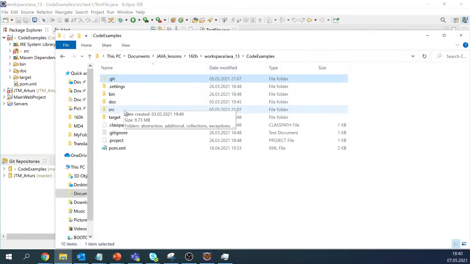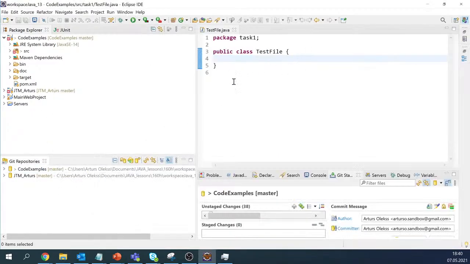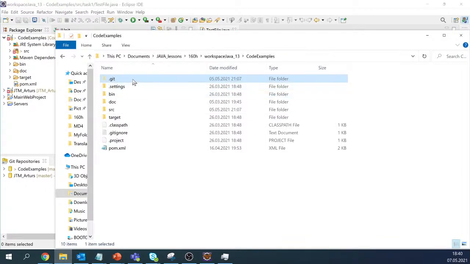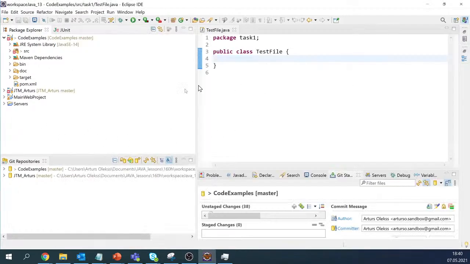If you do something on the workspace, on your working copy, edit the file, then if you again don't do some specific steps, then nothing will be replicated in the local repository. So we consider this as the step in between your working copy, your work, and the remote repository.